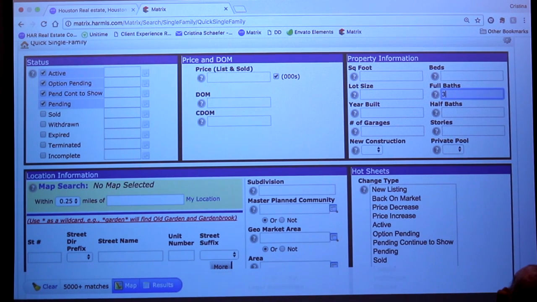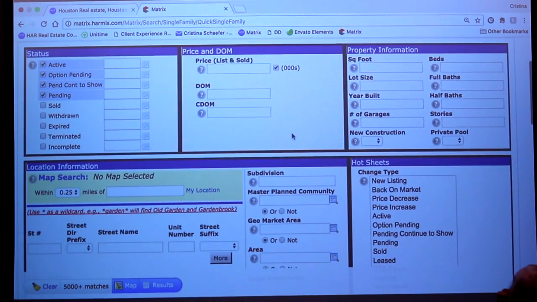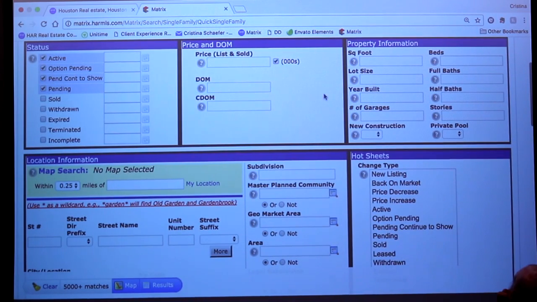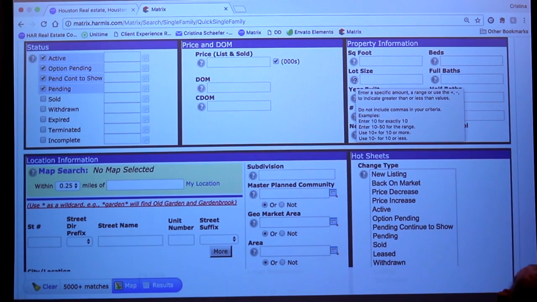If I want a minimum of 3 full and a minimum of 1 half, well, I could put that. What if you don't put anything then? Then it will just leave it open. So if I say they want at least 3 full baths and leave half baths empty, it'll still find half baths, but it's just not going to require them. Alrighty, so those are our numeric fields. Again, it just takes a little bit of practice. Once you've done the searches a couple times, you'll start getting used to the new process. And these question marks are not going anywhere, so hover your mouse over them if you ever forget.